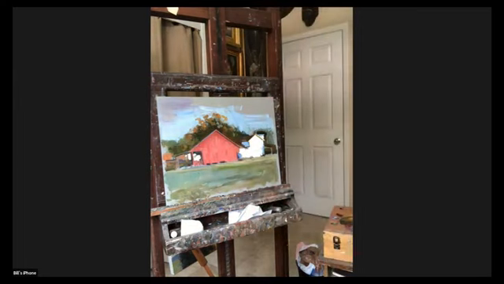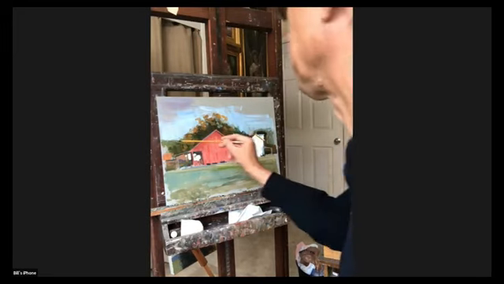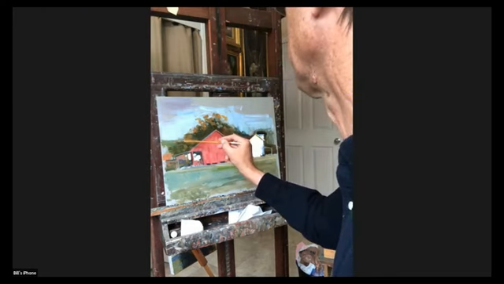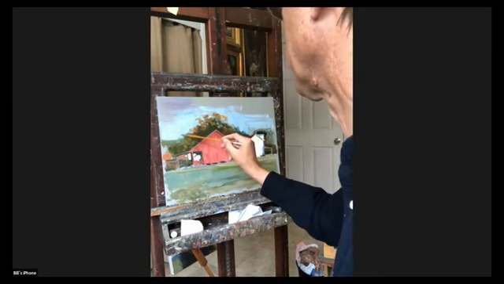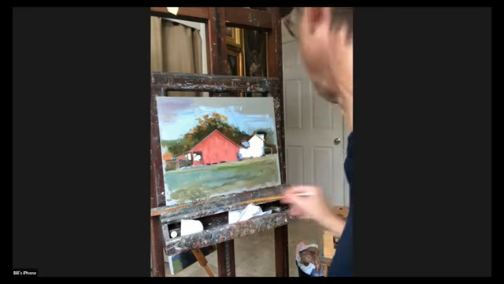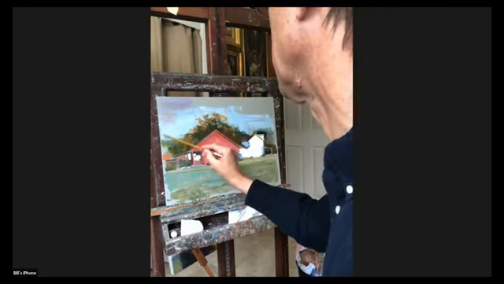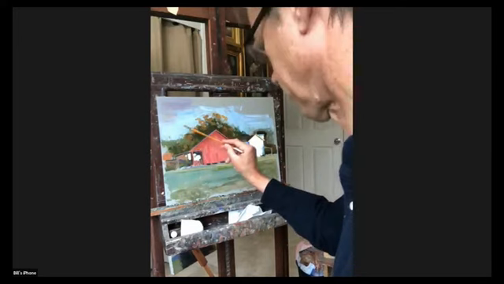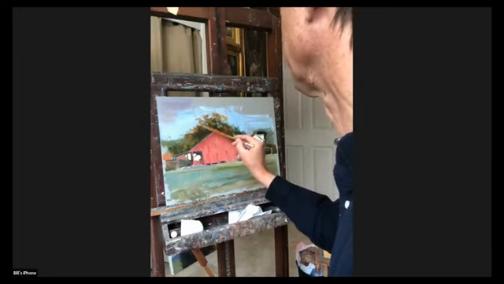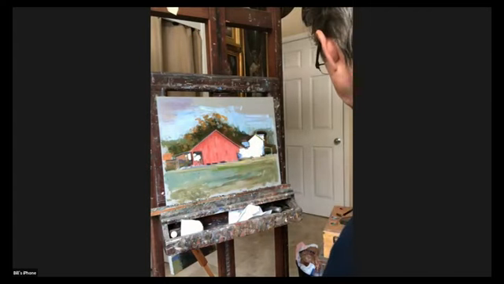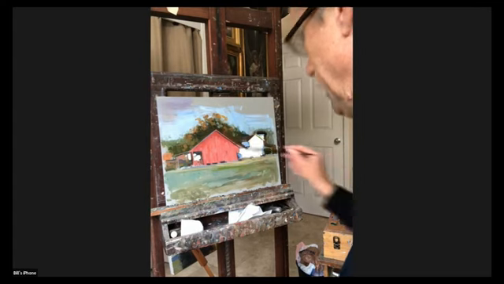The blue pushes it back. Some softer edges here, things coming up. Actually, this bigger brush works better, I think. It's softer.